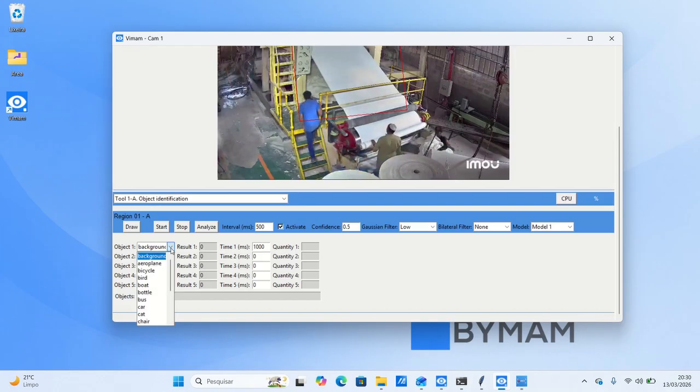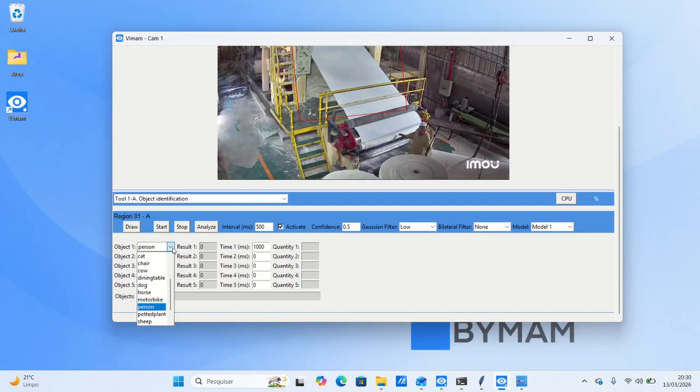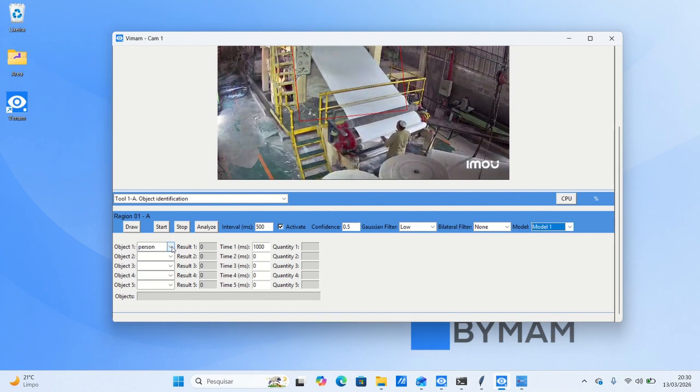In our case, we're going to run a test for a person. We'll select people as the object. Remember, the object list updates according to each model. Model 1 has its own object list. Model 2 has its own object list.